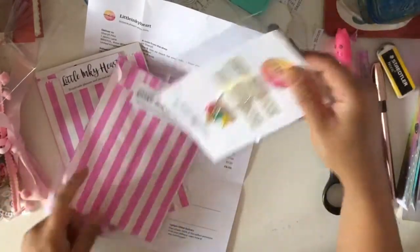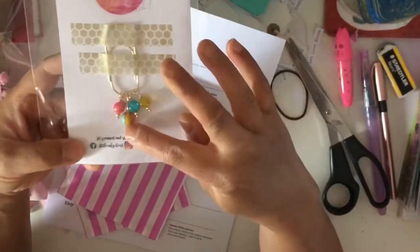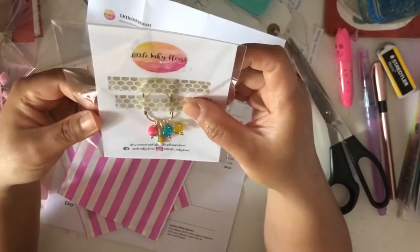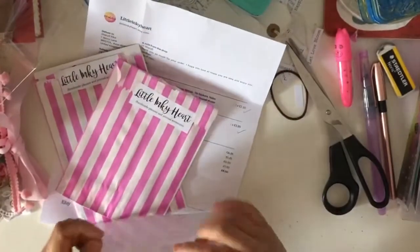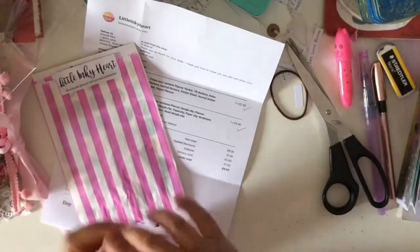Right. How extremely cute is that? I like that hot air balloon. Oh my goodness, that is so cute. So I think that's it. Oh no, I've got one more.